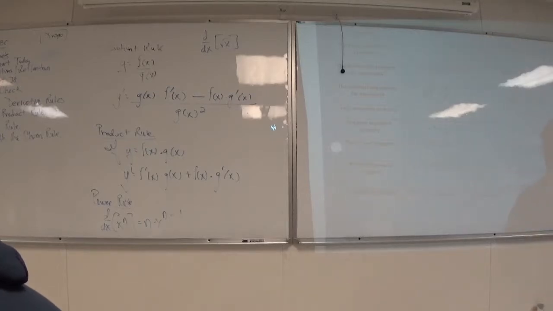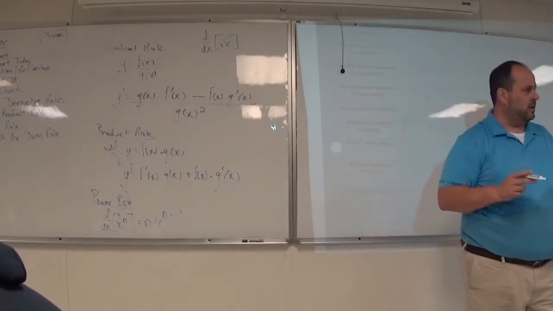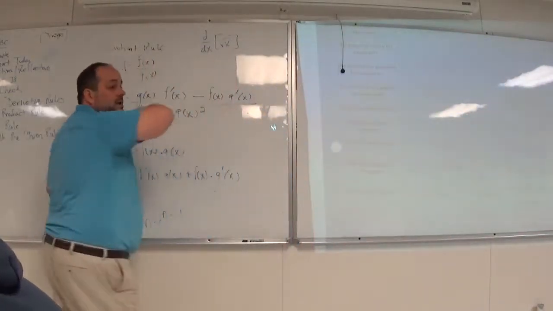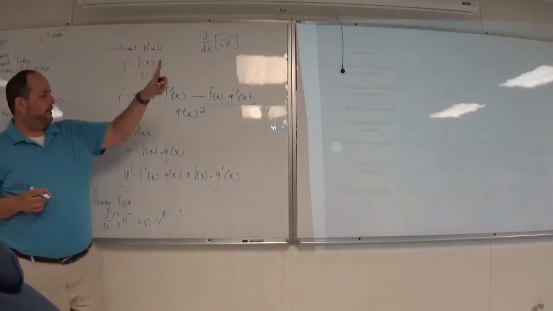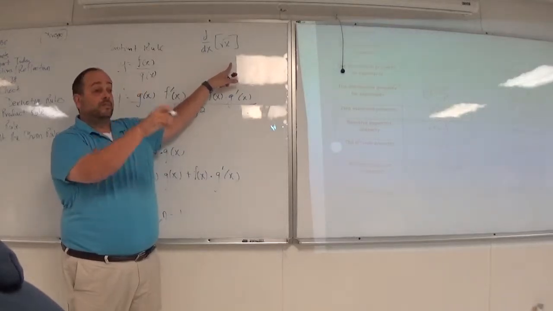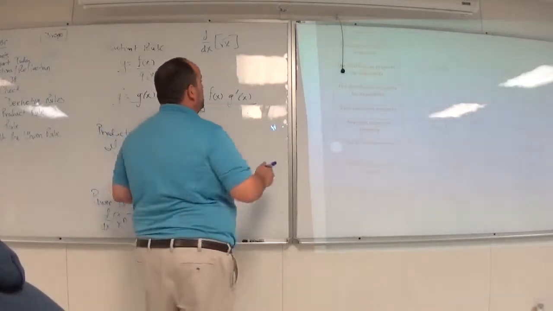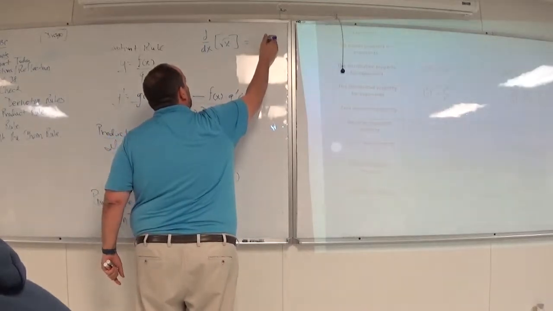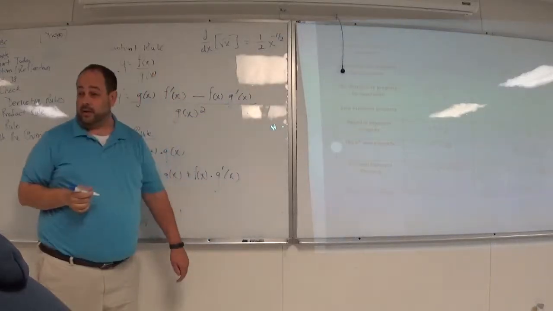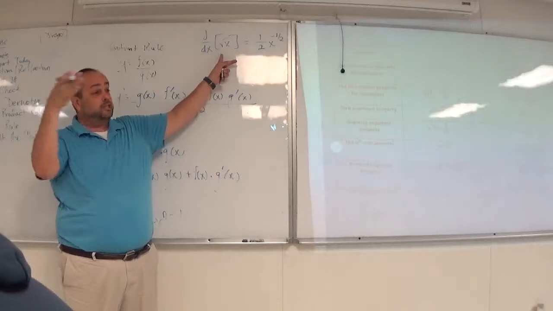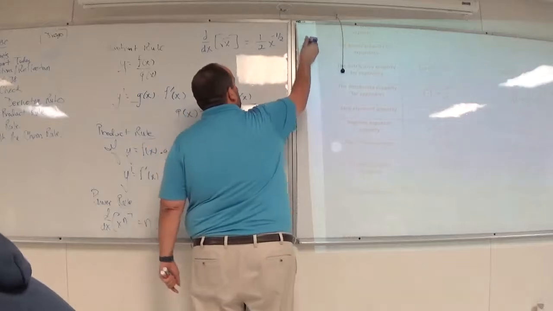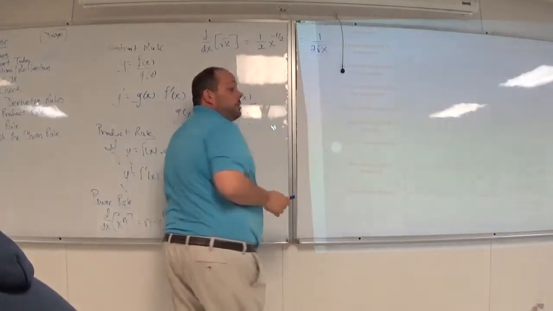Paul has memorized it? Sylvia, do you have this one memorized? Okay, no. You're right that square root of x is the same as x to the half, but I'm asking, have you memorized the derivative of it? What do you got for me, Michelle? Okay, 1/2 x to the negative 1/2. Is everybody okay with that? Because square root of x really is x to the 1/2 power. You bring that power down, you reduce the power by 1. An even better way to write this is 1 over 2 square roots of x.